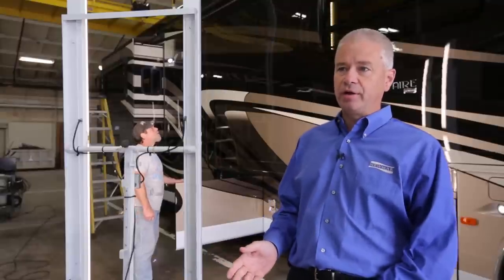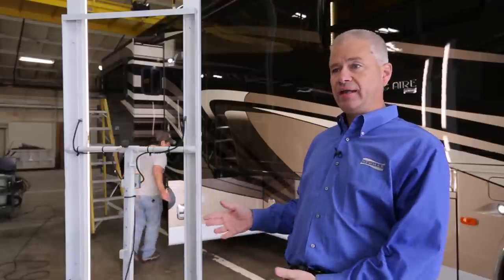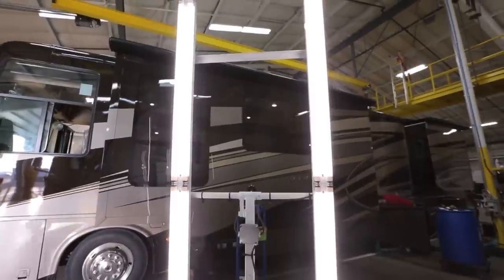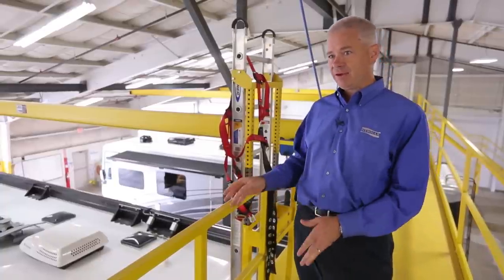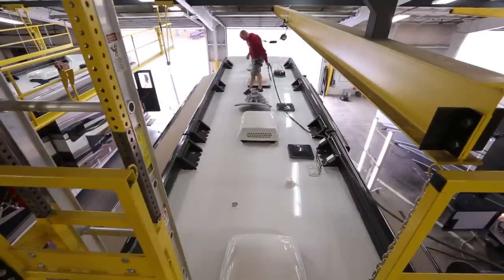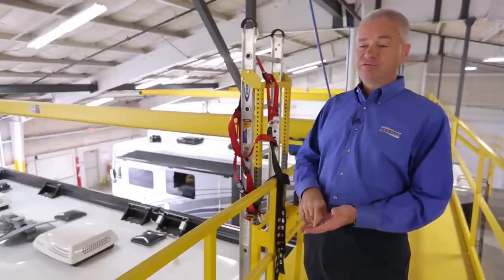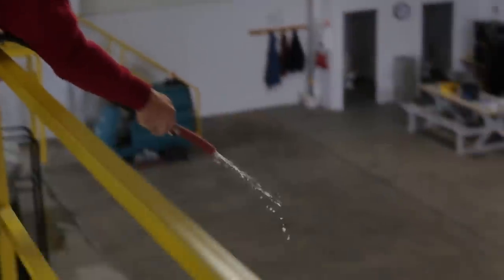As part of our CQI inspection area, we can do a much better and thorough job of exterior inspection. Included in that are these light carts that we've designed, which allows us to roll them around, move lighting around, and do a much better clear coat and paint inspection. Part of the design of our CQI inspection was to have enough headroom to enable a proper roof inspection. This building is tall enough that it allows us to put in proper scaffolding and fall protection so we can do a good roof inspection. That includes a visual inspection of all our seals and a water inspection on our high-end coaches with roof gutters to look for any leaks in our systems.